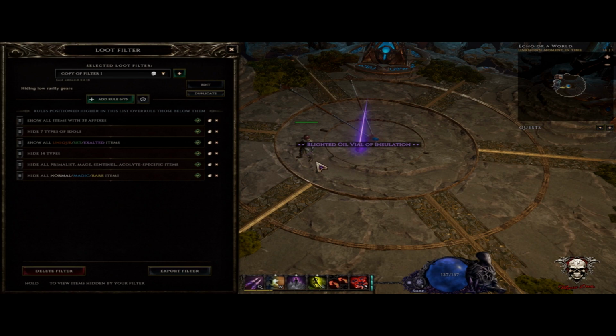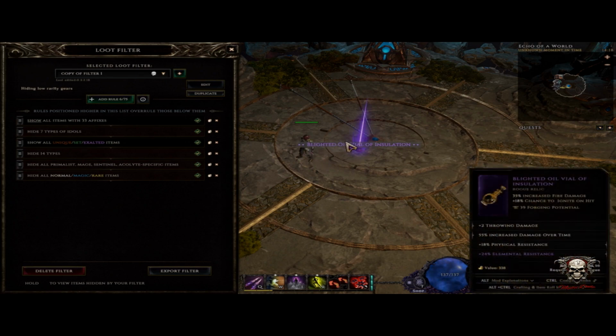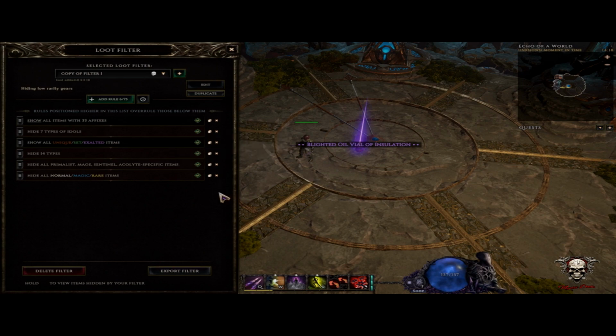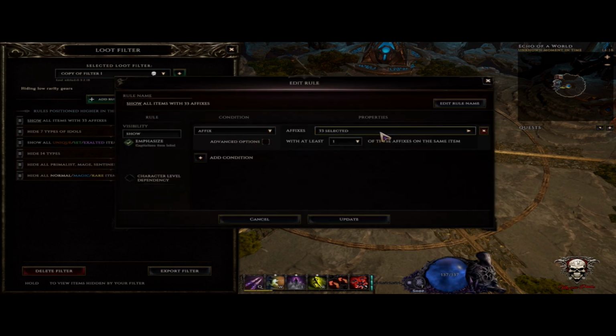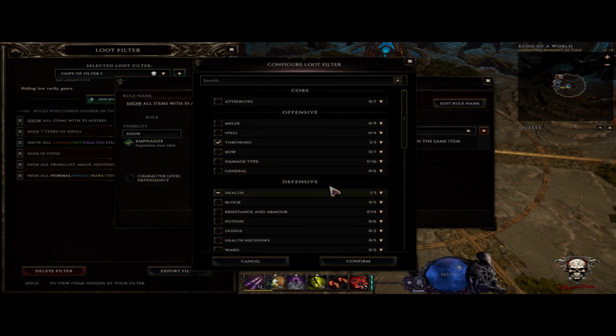So, as you noticed there, the text changed. I capitalized it. So that's something else you can do as well. In the rule, it gives you an option to enhance the text. So I've got it here to hide whole normal, but that's at the bottom. But if a normal, magic or rare drops with one of these affixes on that I've checked, it will show it.